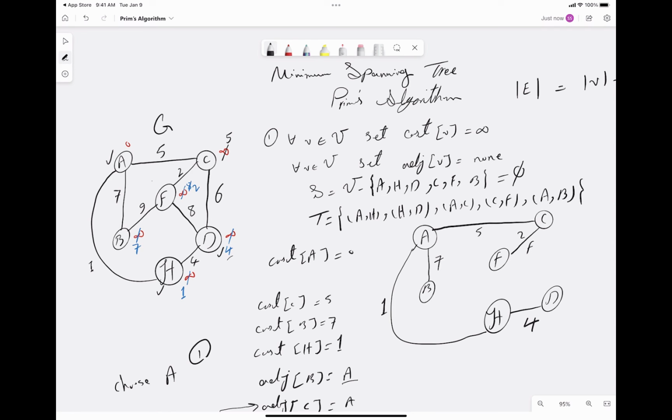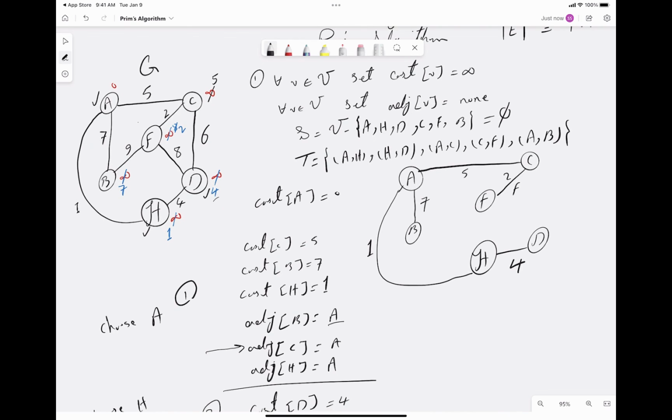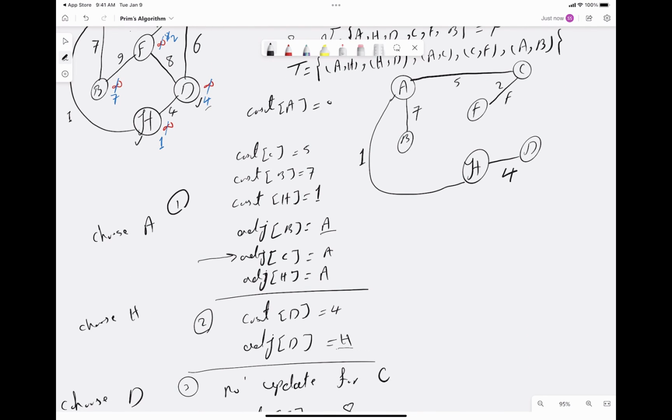So we start with the node A, we put the cost of A to 0, and then we updated the cost of all other ones based on the weight from the node with the smallest cost to all of its neighbors. We need to update two arrays, one that keeps the cost and the other one keeps the adjacent, or keeps track of who is the node that caused to have the smaller cost. Then after that we're just repeating the process, and we're adding the edges one by one based on the node that we're dealing with and its adjacent.